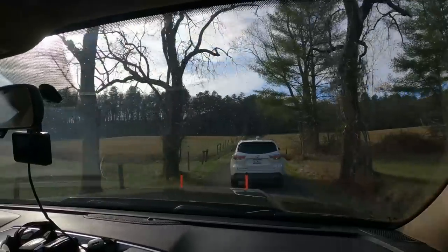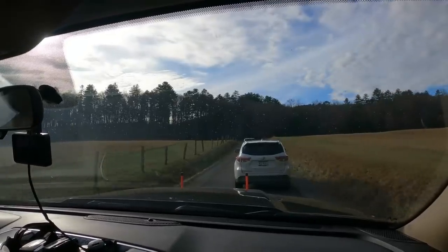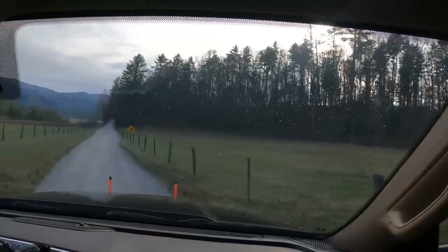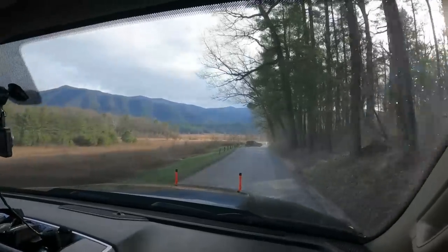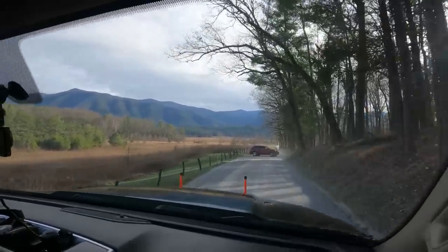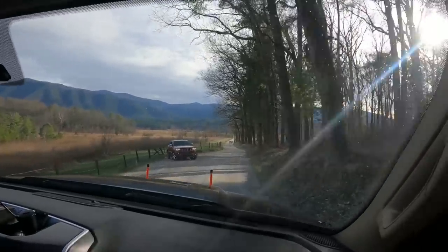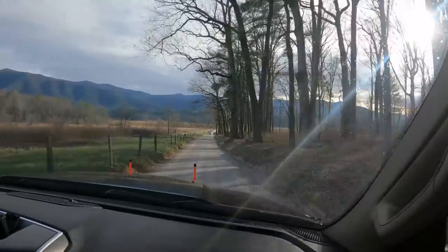So Cades Cove is a loop, but it has two cut through roads. One is Sparks and this one is Hyatt. And it's all one way. So even though the people are on the other side at a cabin, we have to do 2/3 of the loop to get over there to them. Actually, there was a sign back there that said it's two. Really? Yeah, it said it's both ways. I don't know why. Crazy. How do you get two cars on this?